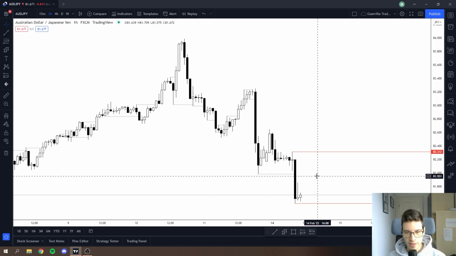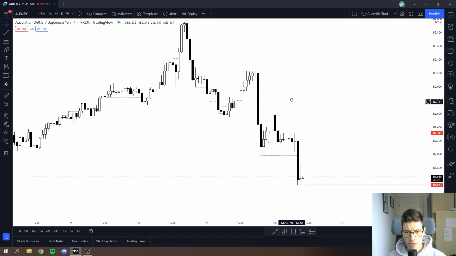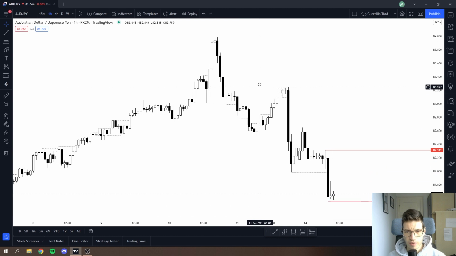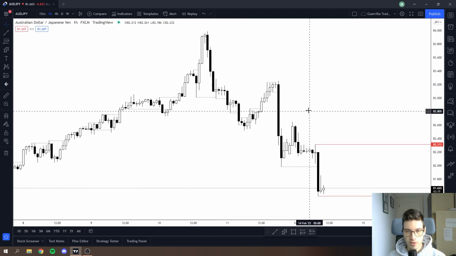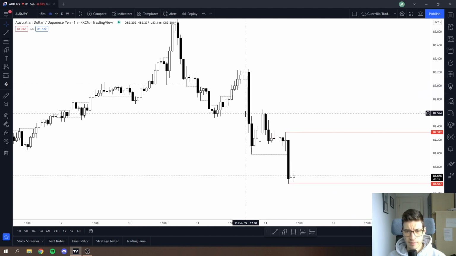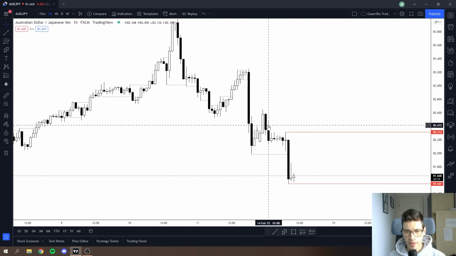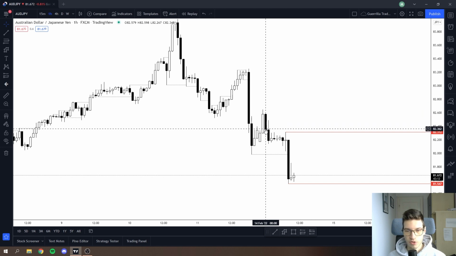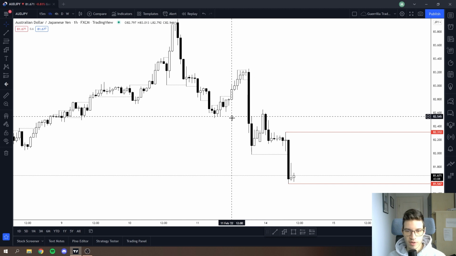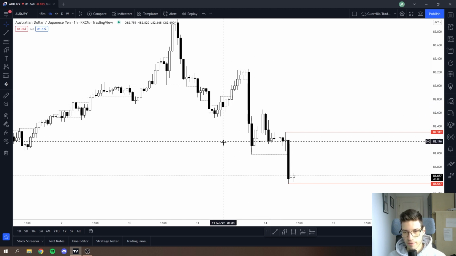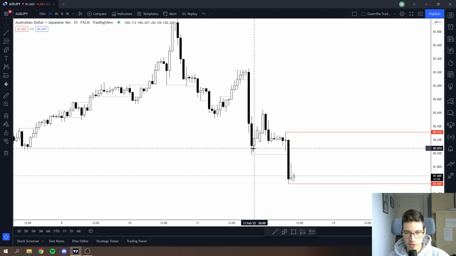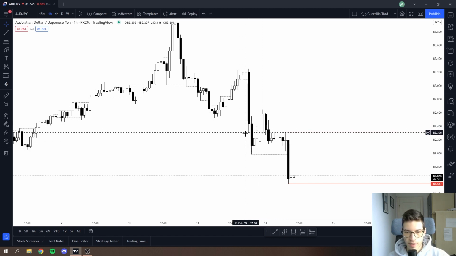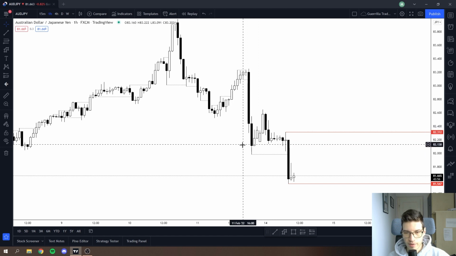And now for the Aussie and the Japanese yen, this one also looks good. So we had a V reversal right here, continued with the second leg, then we had another V, I would say, and some momentum to downside. Small pullback, got a flag right here, so this would be the entry candle for the flag, but I didn't enter it. It didn't fit my plan because it was early Monday morning, and I don't take flags on a Monday morning usually.